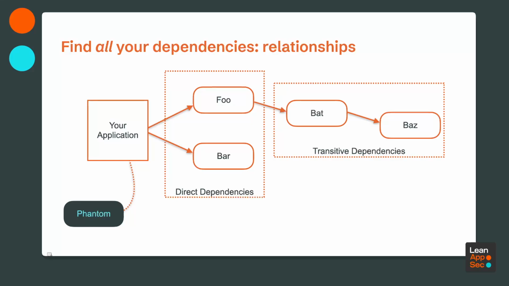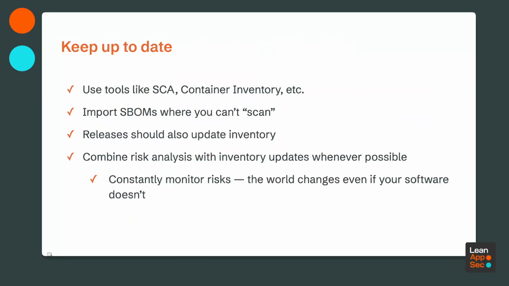It has to look at what your various package managers are doing. It can't just look at manifest files or lock files, as some tools do, and get accurate results. It has to do deeper analysis than that. So as long as you're in there doing the analysis to uncover this whole relationship graph, you're also going to want to do risk analysis, right? That's a good time to do it.